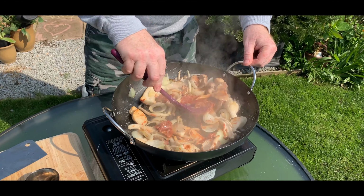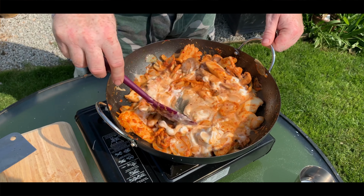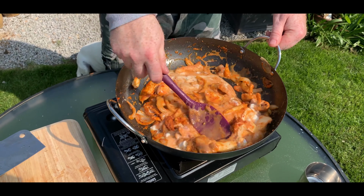This one is from Aldi, believe it or not. It's a really, really good quality one. Don't use the reduced fat one, because it will be like water. So in we go. Bring it up to the boil again. Perfect.